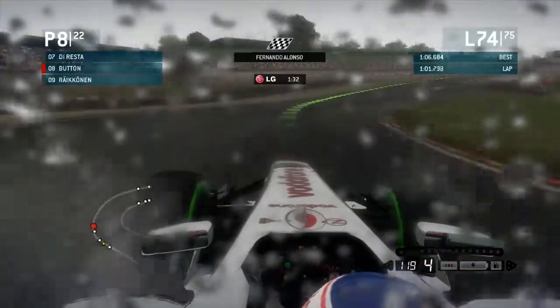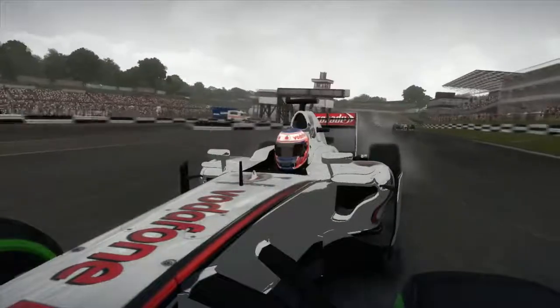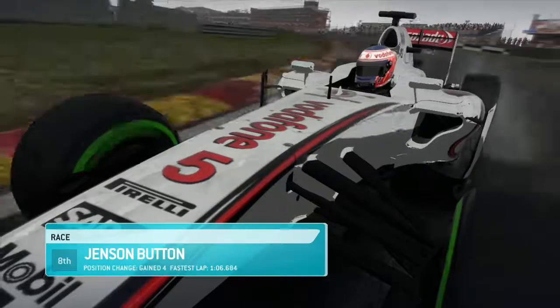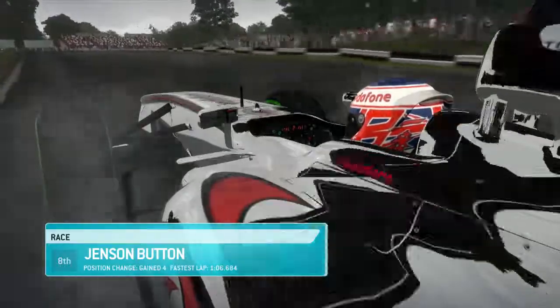Is this the final lap? I think it is. Guys, I think we've done it. Nice. Nice work, guys. We did it. Nice work. Get in, lads. So, after that, we finished 8th. The fastest lap for us was 1:06.684. Gained 4 positions. That's pretty good.